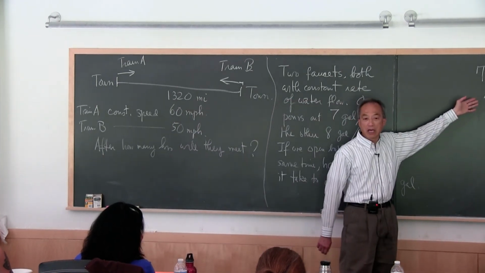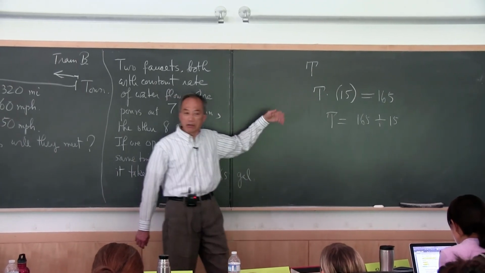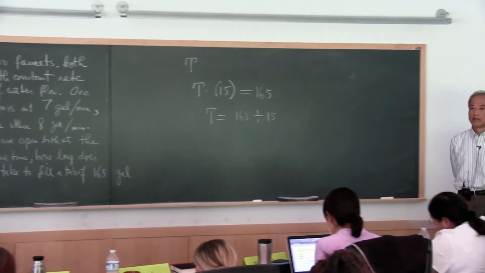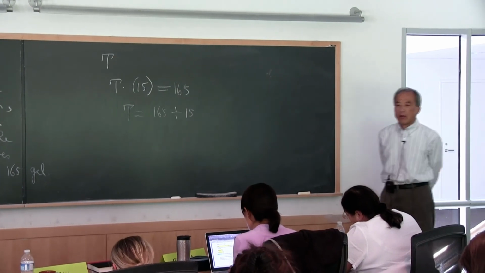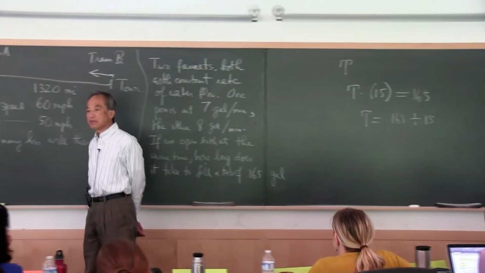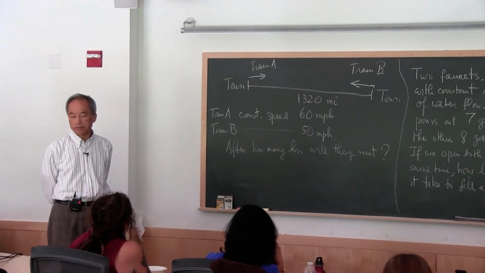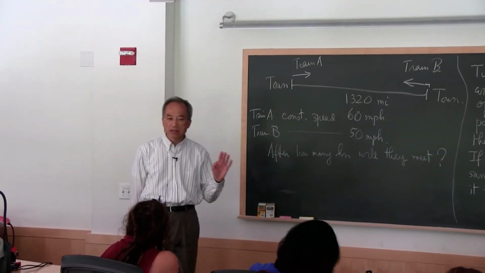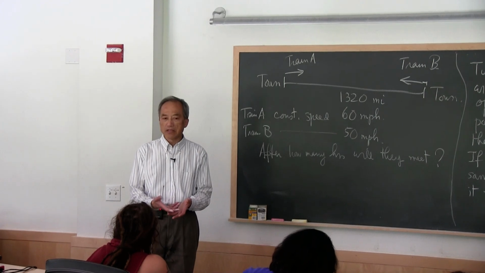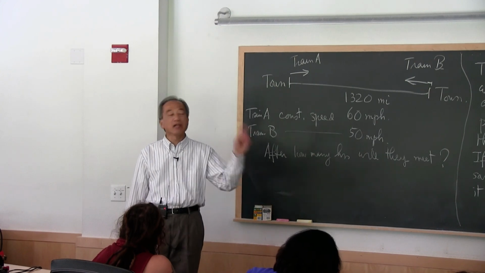Mowing the lawn, painting the house, typing a word. I don't know, that may be harder, but whatever, trains going at each other. They're all the same. Same equation. So if you teach, be sure to alert your students to the fact that there's only one kind of rate problem. All the same. If the students fail to see the similarity, all it means is that they have not gone through the reasoning, and therefore they don't see that logical reasoning always produces one single set of equations.